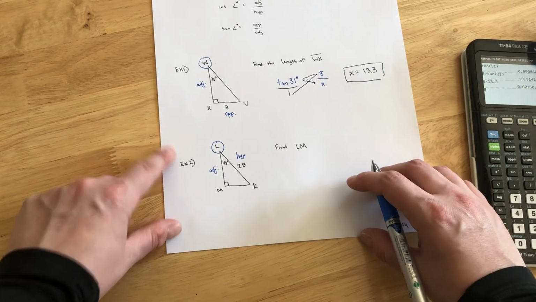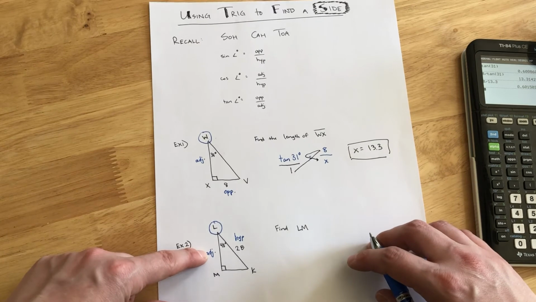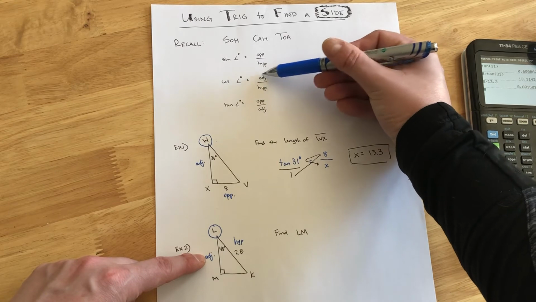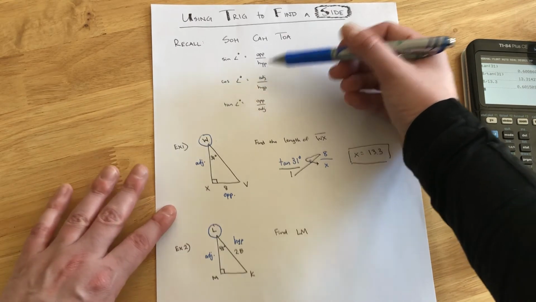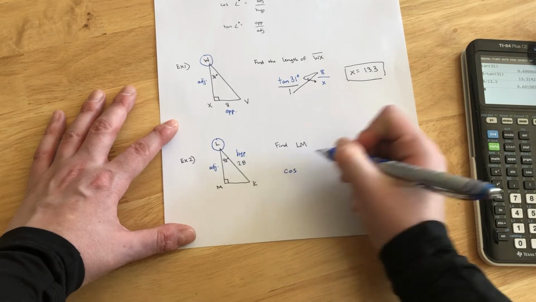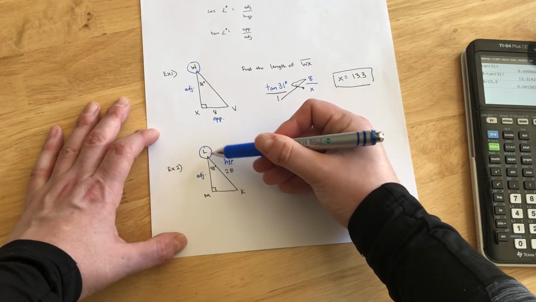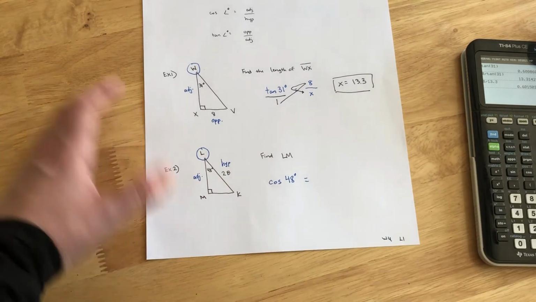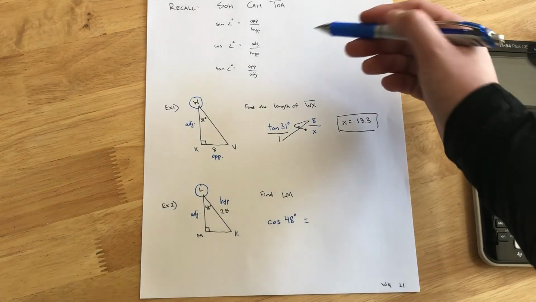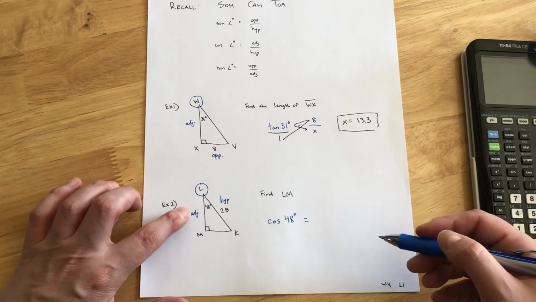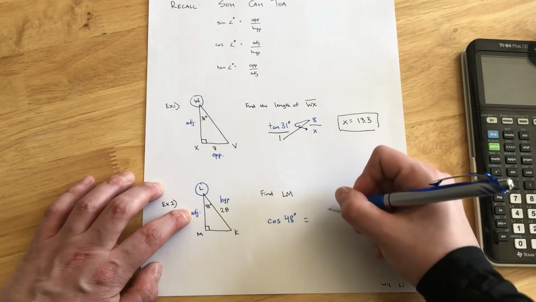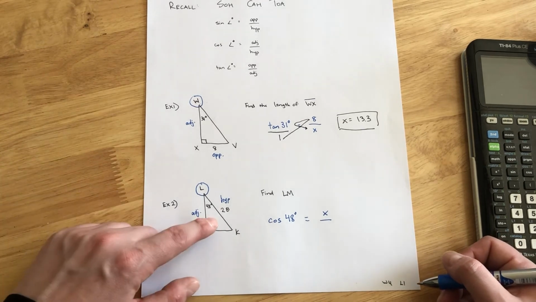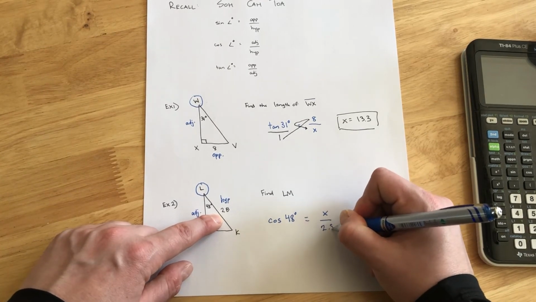So now we're looking for the trig ratio that has to do with the adjacent and the hypotenuse. If we look, the only one that uses both of those is the cosine ratio. So when we write out this one, we have to use cosine, and the angle measure is 48 degrees. That ratio is equal to, like we saw up above, the adjacent divided by the hypotenuse. This time we don't know what the adjacent is, and it goes on top. So the variable ends up on top this time. That's okay. And the denominator is 2.8.